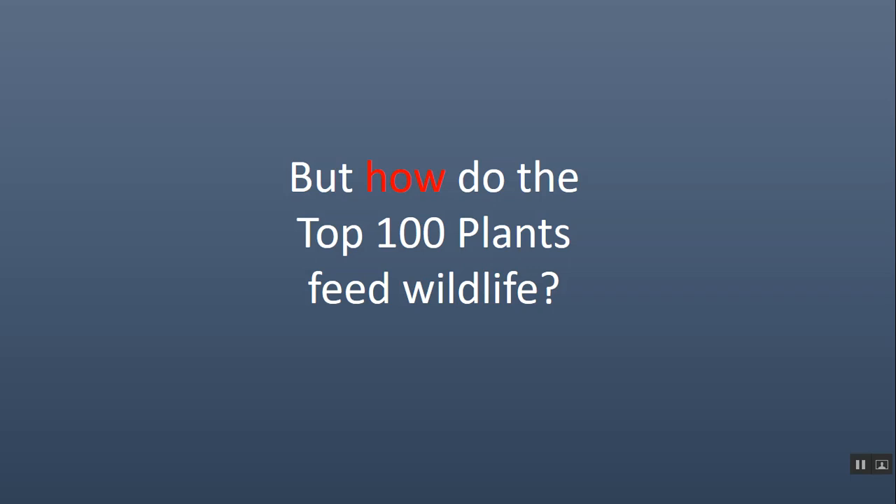We've changed the landscape a lot in the last 500 years, and what we've mainly done is cleared the landscape of the plants that best support wildlife. But even with all the development and all the many people that we have, we have the ability to reverse the decline of wildlife by placing in our home landscapes, in our parks, our college campuses, and our corporate campuses the plants that best support wildlife. For all of human history, what we've been doing is pushing wildlife out, and now there's no place left for wildlife to go. So if wildlife is to survive, we need to invite them in — bees, butterflies, and birds, and others — into where we live, work, and play.